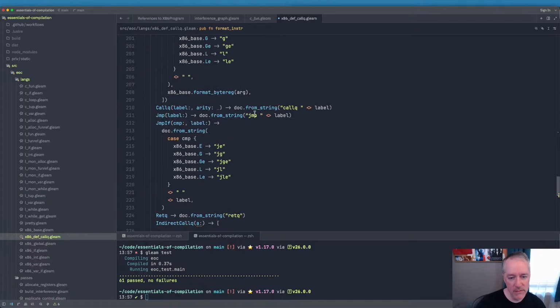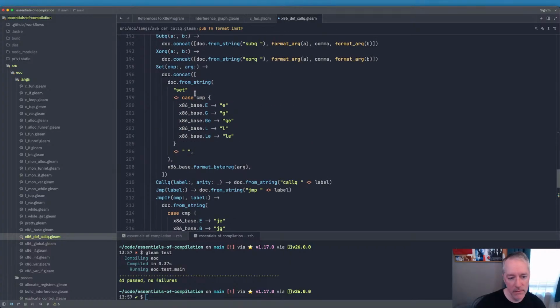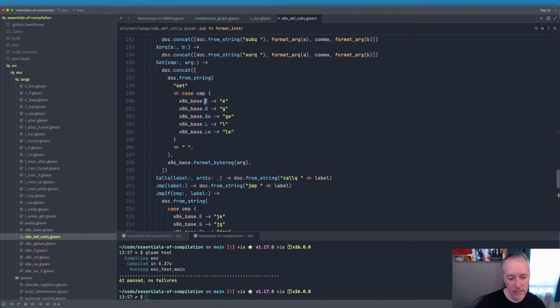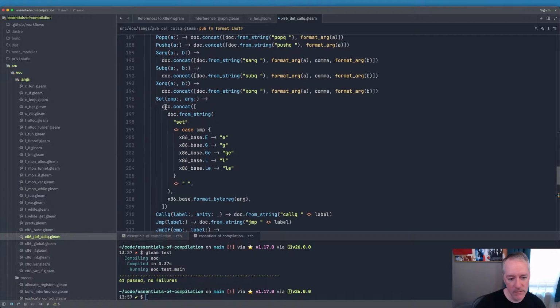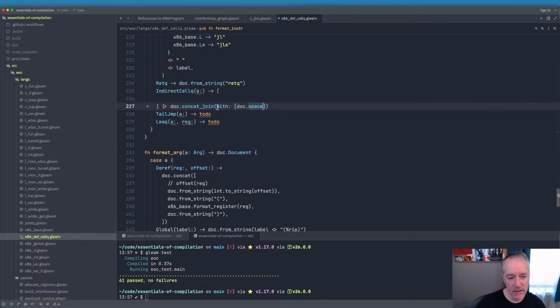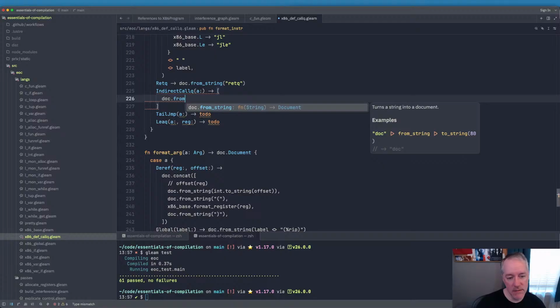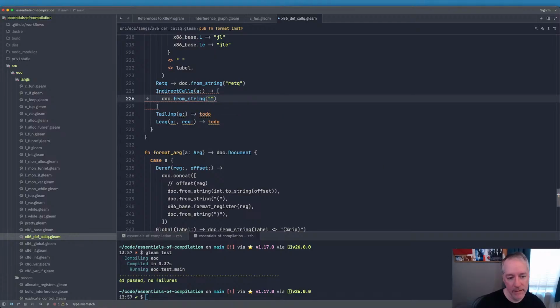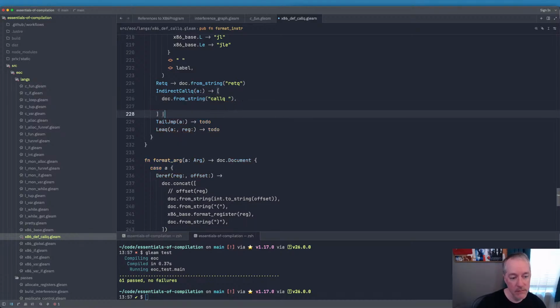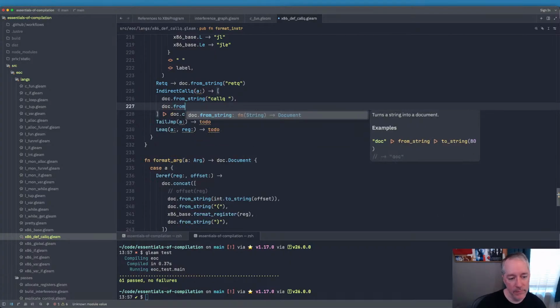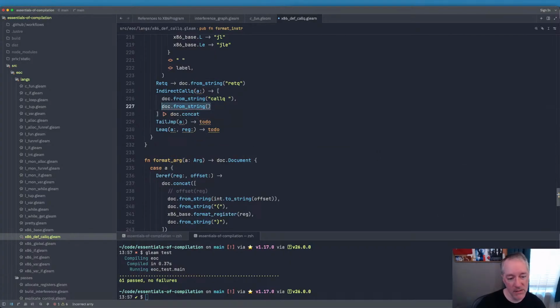Let me see what I did up here. I think I just kind of did direct concatenation. That's probably going to be more reliable. Okay, so we need this doc from string. This is call queue, right? We need space. We'll just say doc concat. And actually we can combine those.